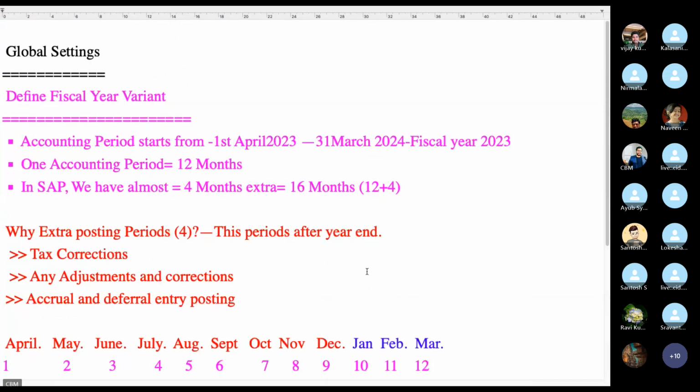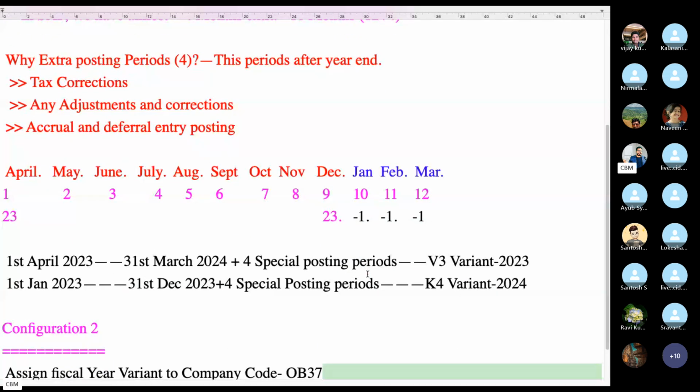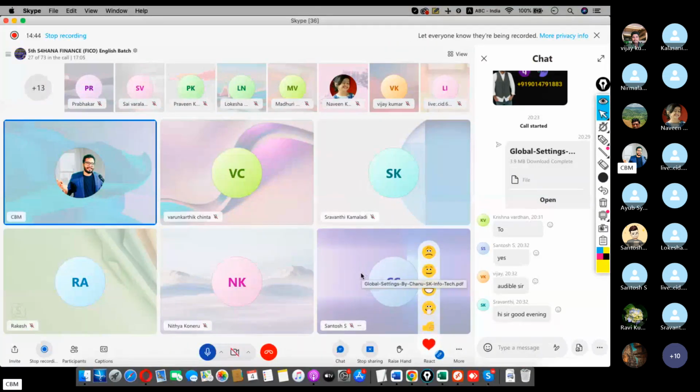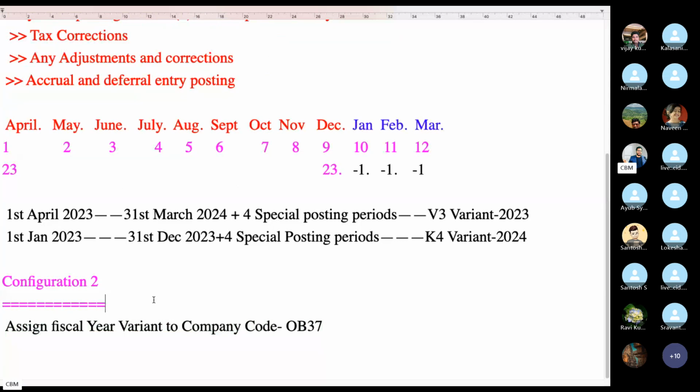So our books of account start from 1st April and end accordingly, and we assign the fiscal year variant to the company code. What is the TCode? OB37. Got my point? So this is configuration 2.